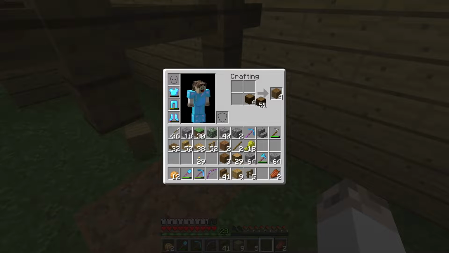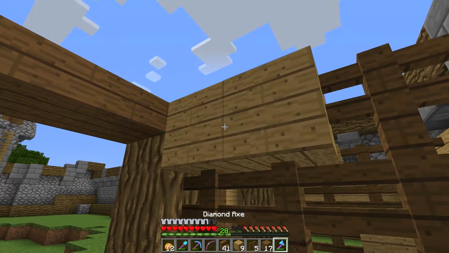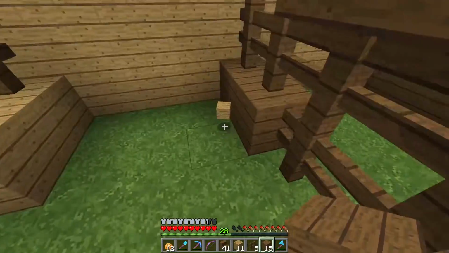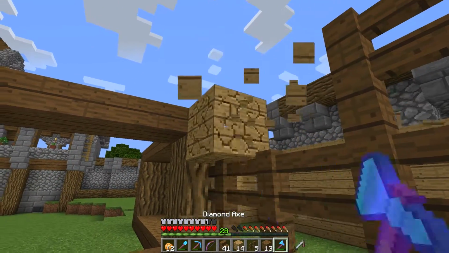I shouldn't have taken that off my hotbar. You know what? Why do I go automatically for the thing that I most need and not the rotten flesh? Unless you're in dire need of food, there's never any reason to have rotten flesh on your hotbar. So there we go. Just like that, and around here.